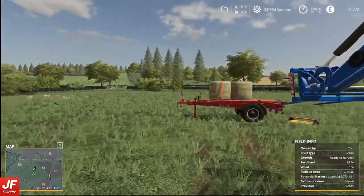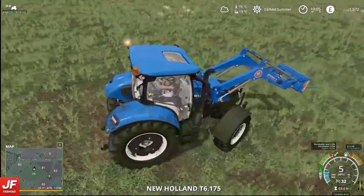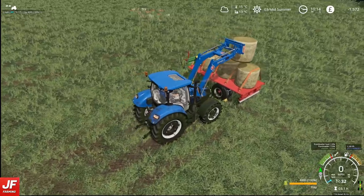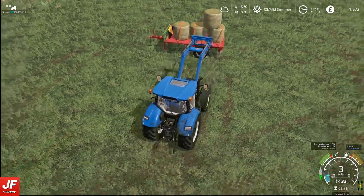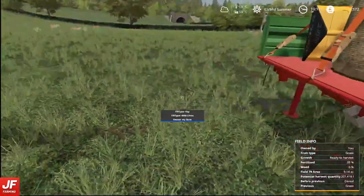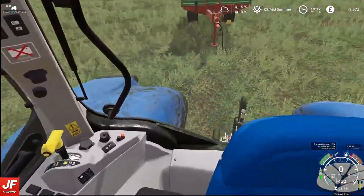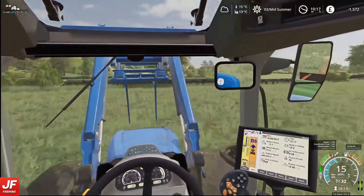There we go — get that guy strapped as well. I think we'll do three across and one on top. Let's grab those last two and put the last bale just on top in between these two fellers. Strap him on as well. All right, just rotate those bale spikes a little. So that's the hay — we'll take this over to the cows and get them fed, because they haven't had any hay yet. See you there in a moment.